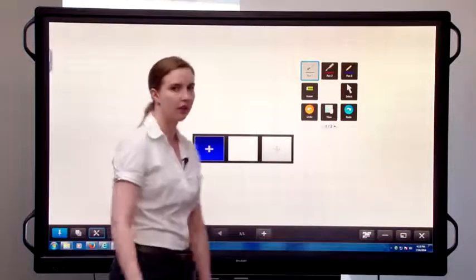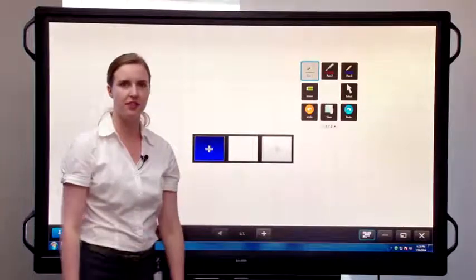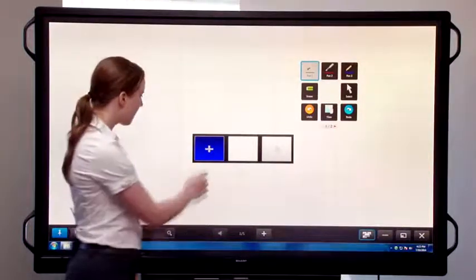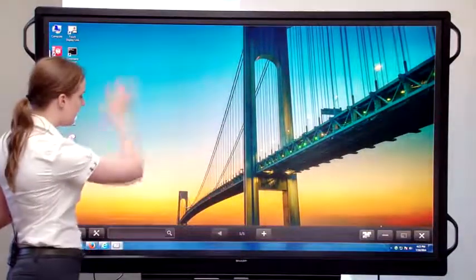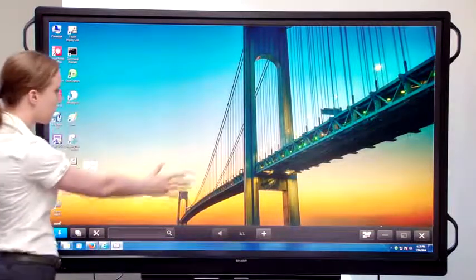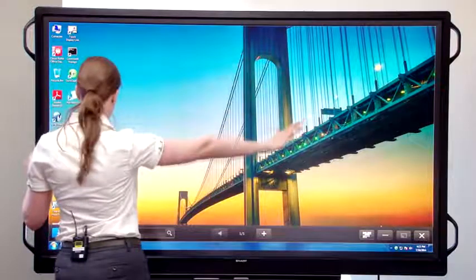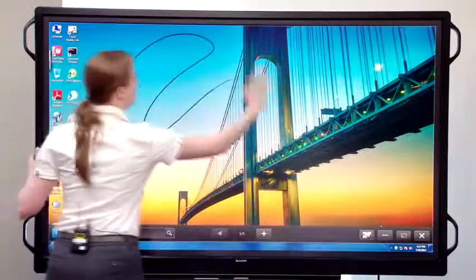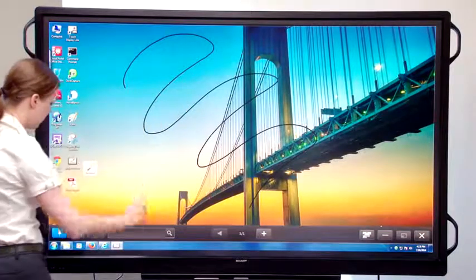I'm going to go into overlay mode first just to show you all how this works for those of you who have never seen Pen Software before. If I tap on this first icon, you see that I now see the screen directly beneath Pen Software. This works like a transparency. I can write on the screen using the pen, right? And I can then save this screen to my pages.